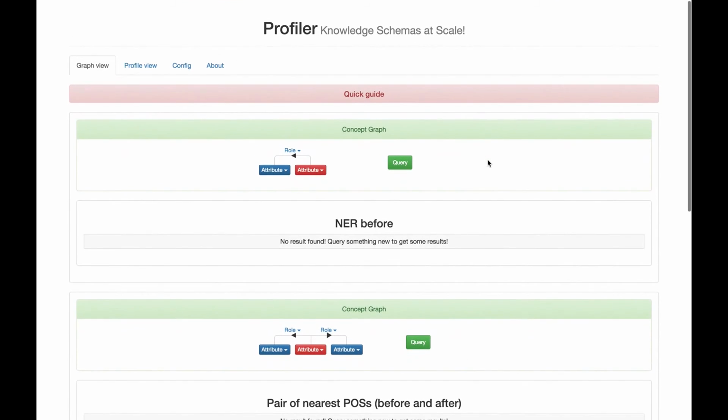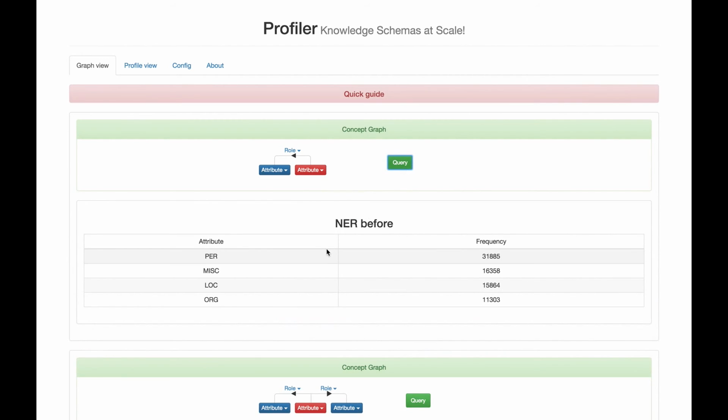Okay, let's switch gears and query from verb profiles. Let's go with the verb attack and its first tense, which is the most popular one. Let's query this. What do we expect to see for NER before? Usually, the named entity happening before attack is a person.